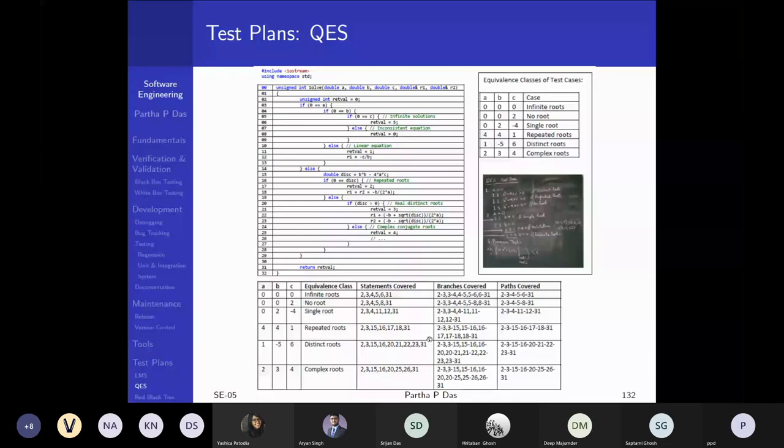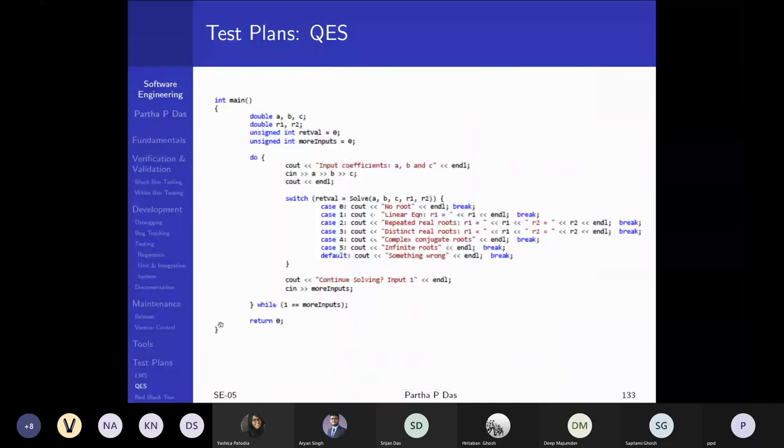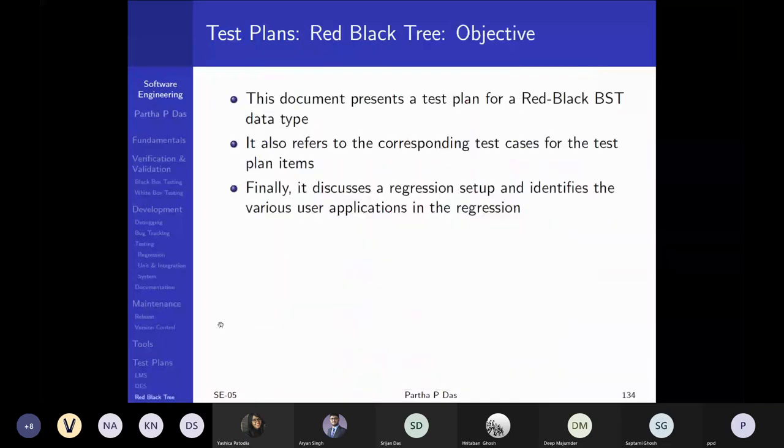And then finally, I have put a test plan for a red-black tree. I'm sure you have done red-black trees, as it's a kind of binary search tree. So this is more to give you a feeling of what the test plan of a library looks like. We will not walk through these. These are for your reference in future.